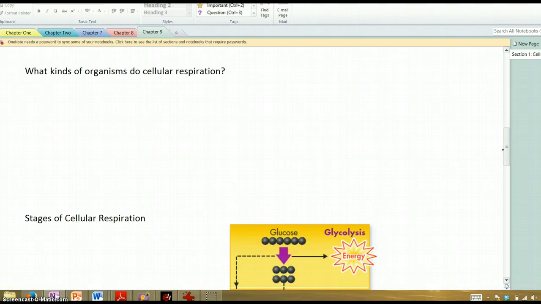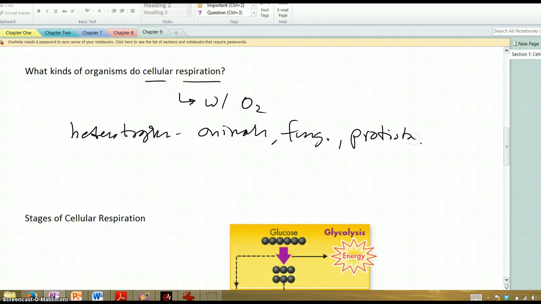So, what kinds of organisms do cellular respiration? Well, all sorts do. When we say cellular respiration, that's a more specific form of just saying respiration. Respiration, in this sense, is extracting energy from foods that are consumed. But when we say cellular respiration, we basically mean respiration with oxygen. We'll see that in the third section, we'll talk about fermentation, which is a type of respiration that occurs without oxygen. But for now, we'll focus on the type that uses oxygen, cellular respiration. So, of course, heterotrophs do this. Animals, fungi, and certain types of organisms in the group protista, like an amoeba, for example.